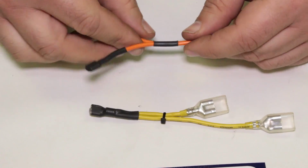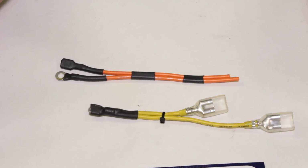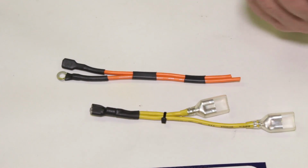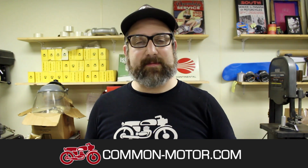So again, those are some other techniques of using heat shrink and applying it to repairing your harness or making a custom harness or whatever. Just a couple tricks there. All right, so I hope you all have learned a little bit about wiring, soldering, terminals, crimping, all that stuff, in order to make and repair the wiring harnesses on your bikes to make everything look better. Hopefully you can go from this mess to something nice and clean like this. Again, it takes practice, it takes patience, and you're going to screw it up a couple times, it's okay.